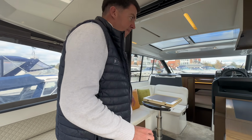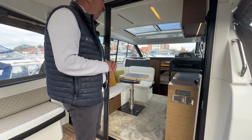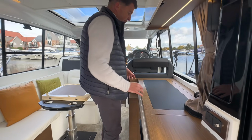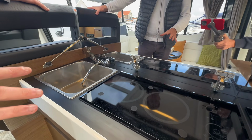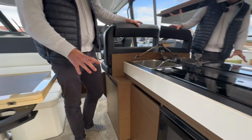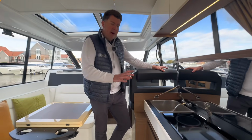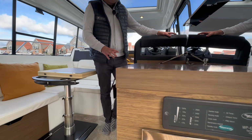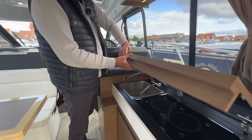It's got the sliding doors, so this area is a really nice enclosed area, so in the colder months, you can put your heating on in here, and it warms up very, very quickly. Your galley's on the starboard side, so you lift the top up. This boat here is fitted with the electric hob, the ceramic top, and it's got the microwave oven beneath the counter as well. The boat's actually fitted with a whisper generator, so all of that can be powered off your shore power hookup, but also off the generator if you are at anchor or somewhere where there's no shore power. And of course you've got your sink with your hot and cold water as well.